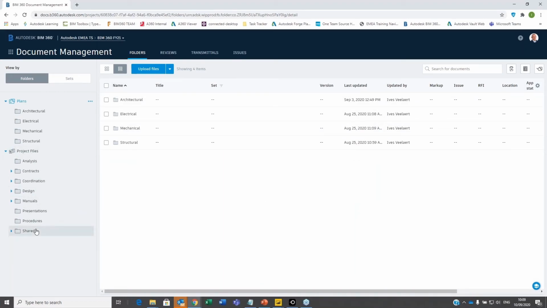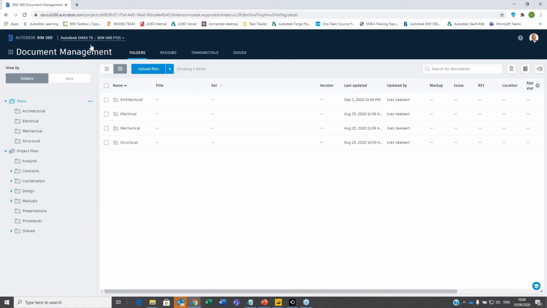So essentially this is sort of Windows Explorer in the cloud on steroids, I would say. So there is a lot more to it than just Windows Explorer. Yes, we can create folders. Yes, we can have security on it, but there's a lot more to it. And again, it would take us too far to talk about everything.